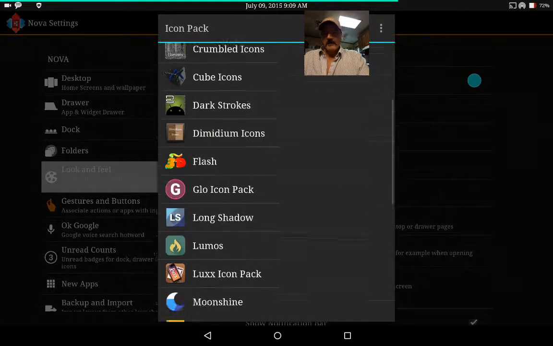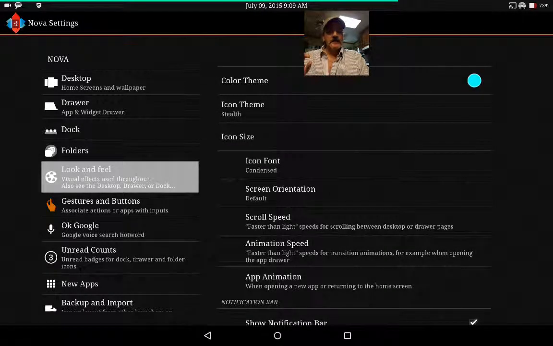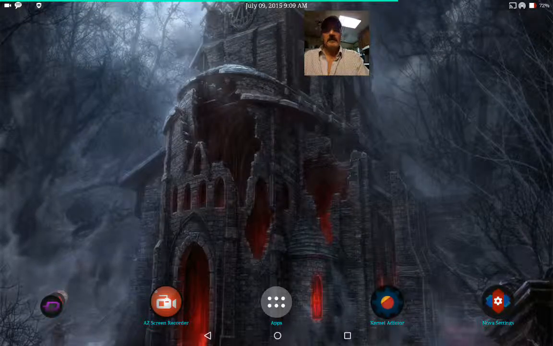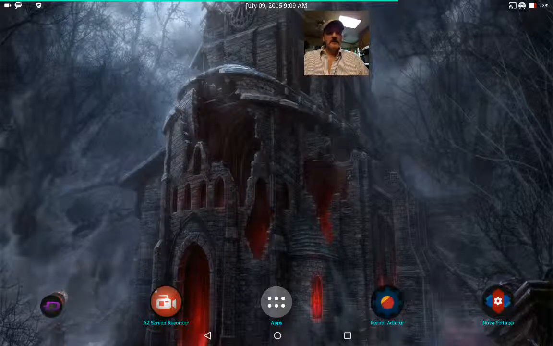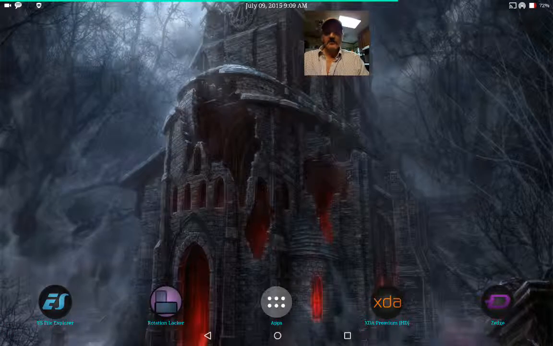Theme pack. Again, Stealth. Another one. I don't think he updates it quite as much as Una does, or if he does, he doesn't advertise it. But this is another outstanding icon pack. If you like running a dark UI, a dark system, dark background, this is the one to run. These icons are awesome.